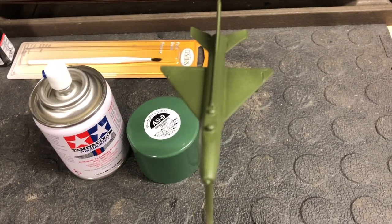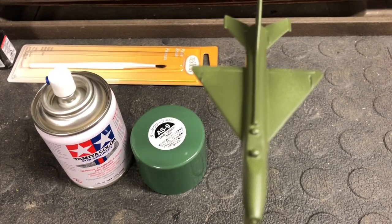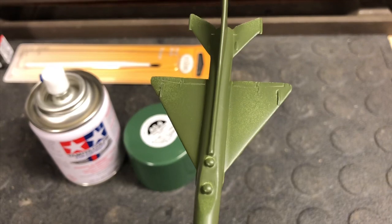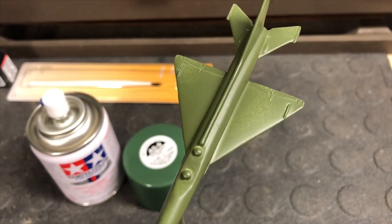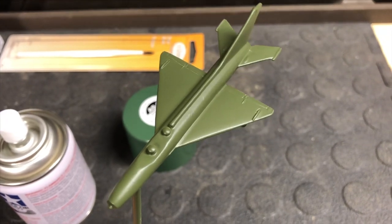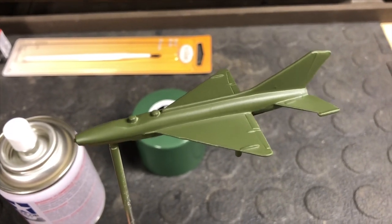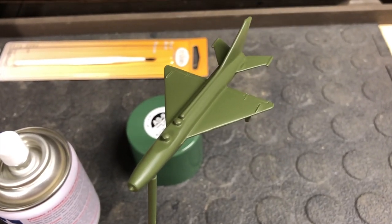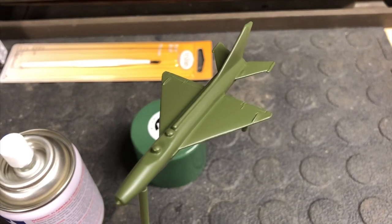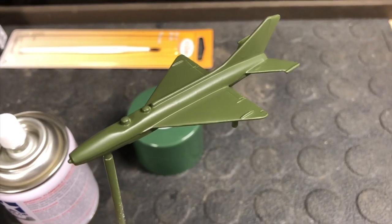Yeah, we're gonna hit that one more time. See those white spots on the tip of the wing there? Right there, you can see it real well. So we're gonna hit that one more time. All right, that looks really good. So now we're going to put on the black stripes and the red details on the ailerons.